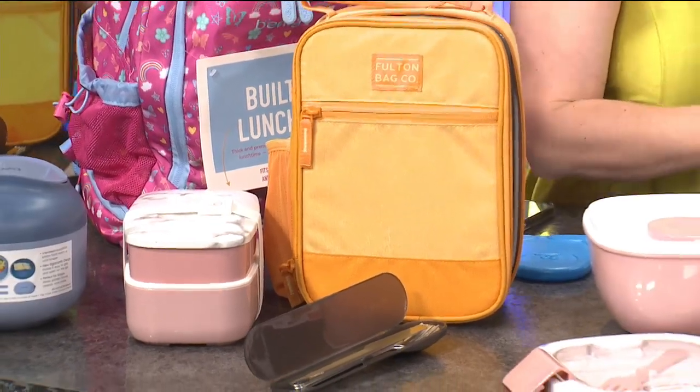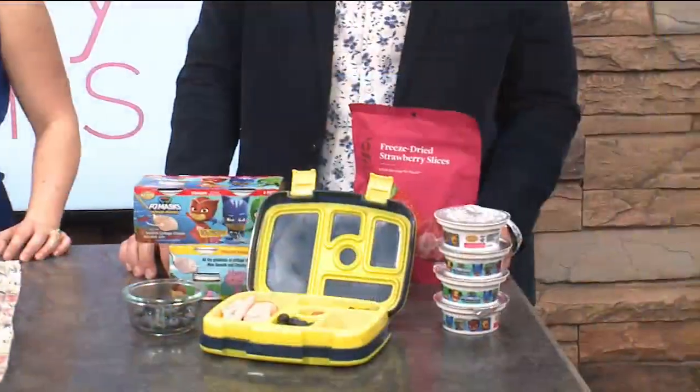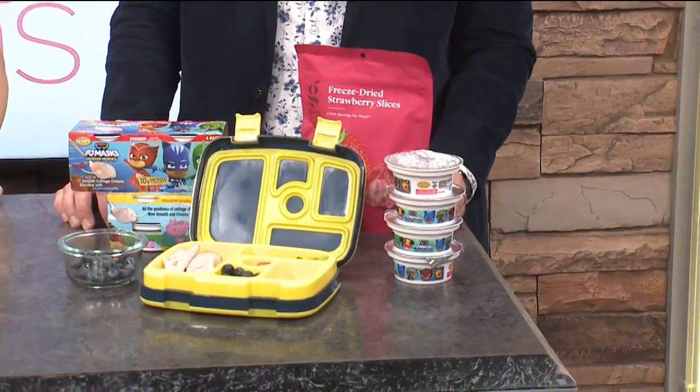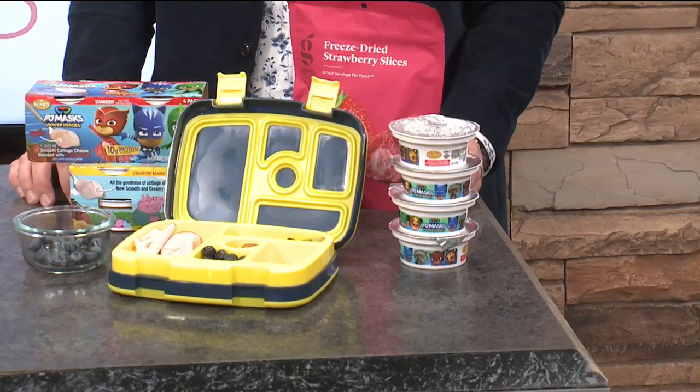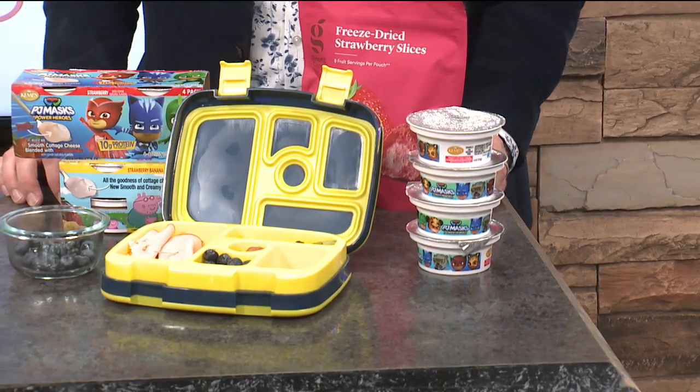So what other key factors would you say you need to know for a nutritious lunch? Okay, so I'm going over in front of Ryan, and that's that you really wanna be focused on the protein part of the lunch. So kids love those empty calories. You know, you can eat an entire box of goldfish and you'll never be full. So true. This is when you really want to hone in on some good protein options.